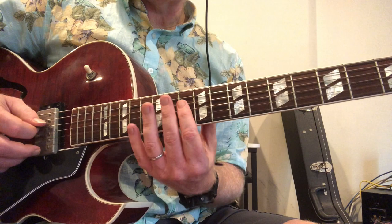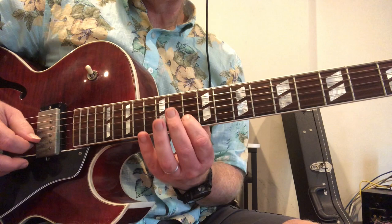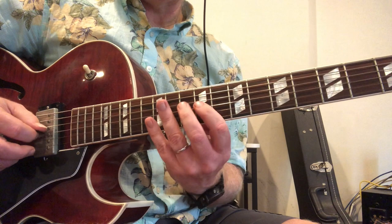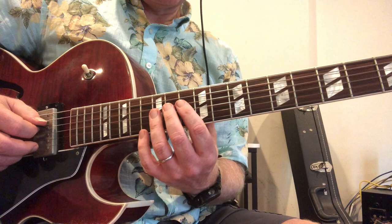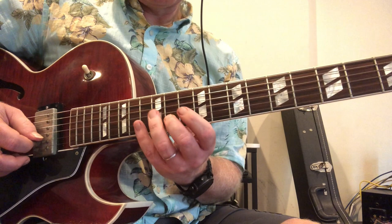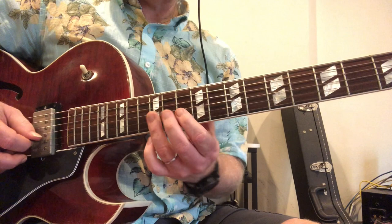Okay, so I start with the C note here, skip a string. As you can see, this is all coming out of the F major scale. And he's using a chromatic line here. I think that's the bebop scale there. So we have a chromatic line starting at the 9th fret. Skip a string, 10th fret. Now here I have a hammer pull off really quick, 11th fret to 13th fret. 12th fret, 10th fret.